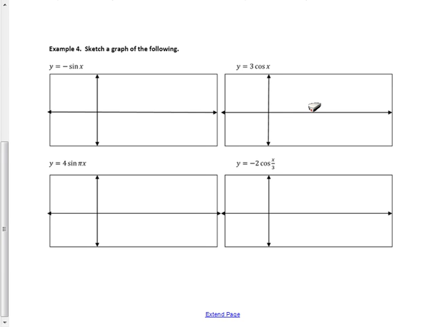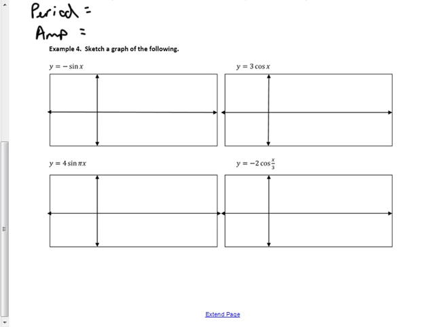Great. So now that we've looked at the period and amplitude idea with these graphs, we can go through and see exactly what that looks like in graph form. The first sketch here in example 4 is y equals negative sine x. In this problem I want to find the period and the amplitude. Those two things are what we're adding to our sketch so far.